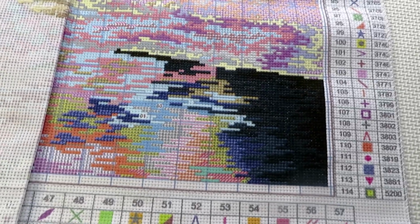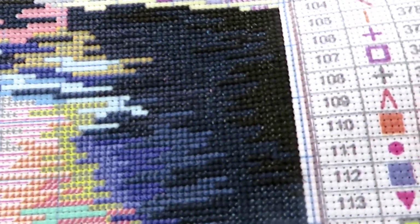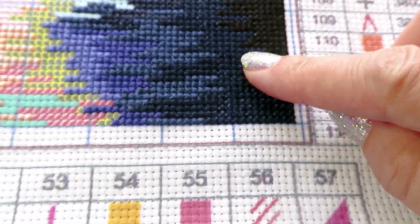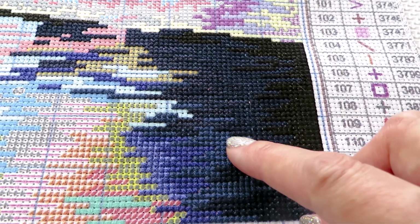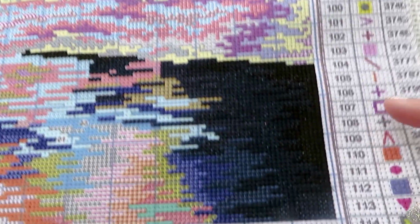And here's the progress of my embellishment. As you can see, I did some good job in here. So I finished in here, how many colors? I don't even know. Black, blue, blue, purple, purple. So I think in here 1, 2, 3, 4, 5. I think it's 6 colors in here already. So yes, I did good progress.